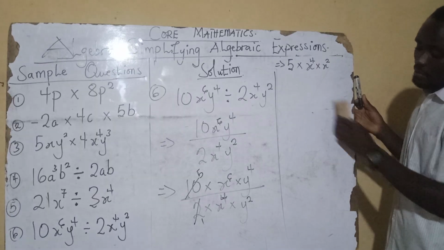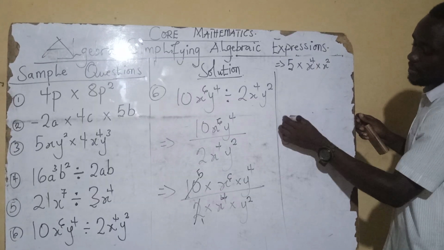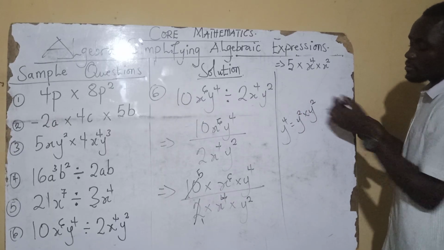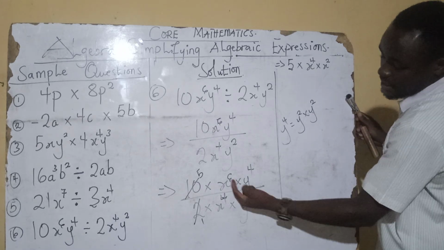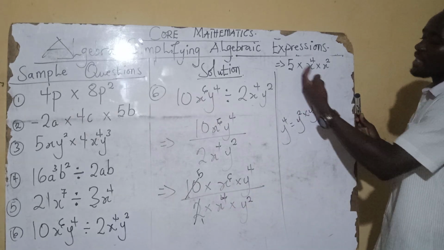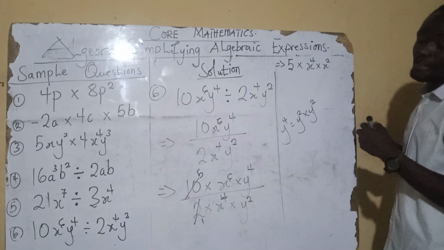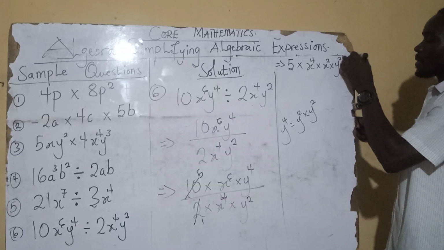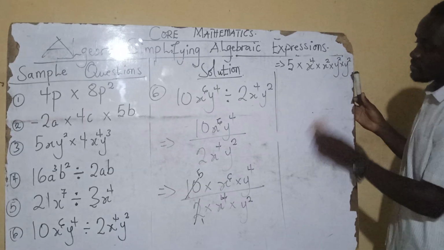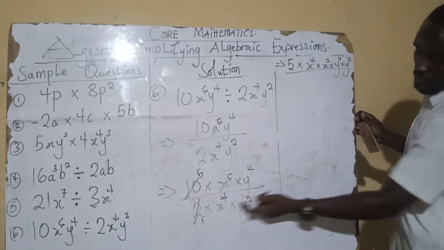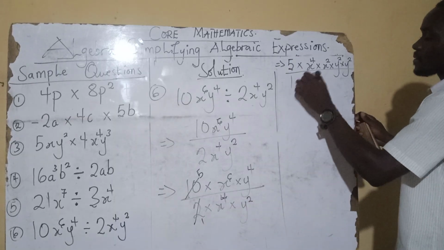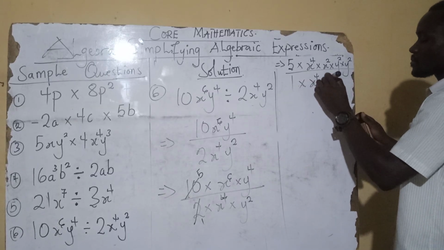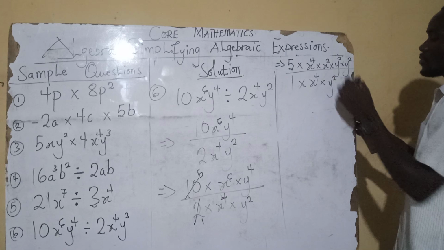Very good. In the same manner, y power 4 can be expressed as y power 2 multiplying y power 2. We are doing it so that we are expressing this in the form x power 4. That's why we have x power 4 times, so that this can cancel out over there. So that one too, we have multiplying y power 2, y power 2, all over. So here we have 1 left multiplying x power 4 multiplying y power 2. Please, are you following?